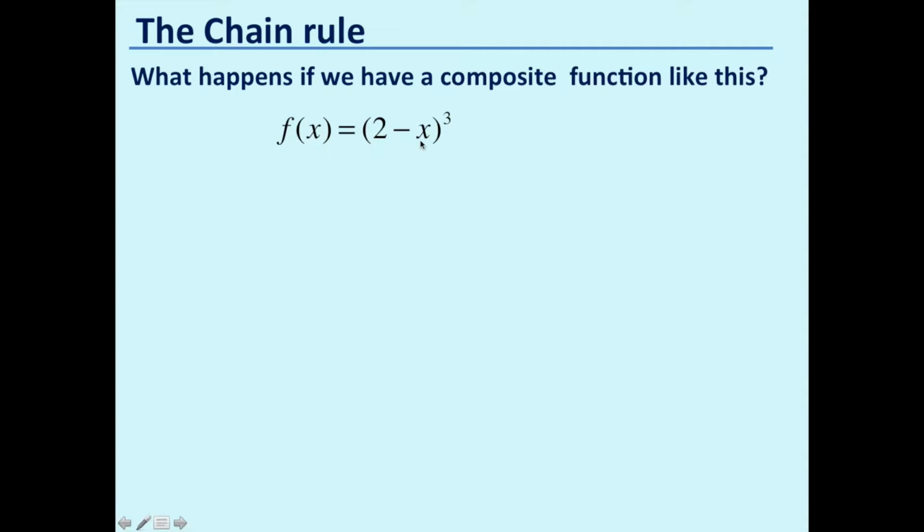If we remember the rules of BIDMAS, the first function we've got here is 2 minus x. It's inside the brackets, and then essentially the second function is something cubed. So the first stage in using the chain rule to differentiate this is actually identifying these two functions. So what we're going to do is label the outside function here, this something cubed. We're going to say that is u of x. So u of x is just something cubed. And then the function inside, we're going to label that v of x, which is just 2 minus x.